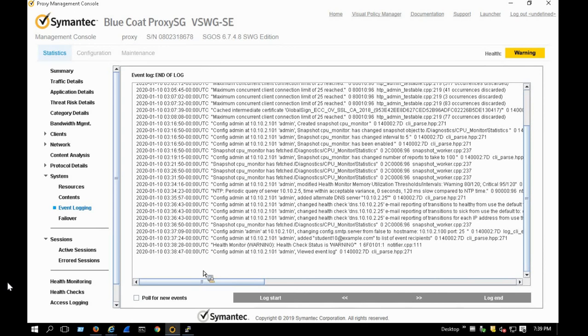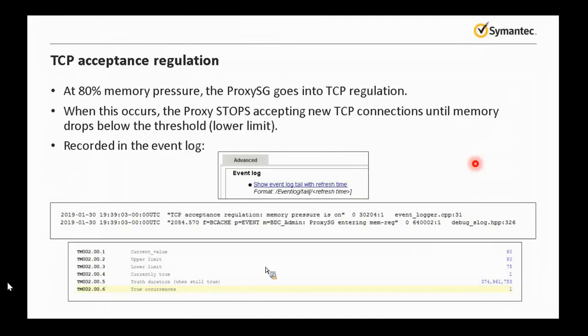But because we are only looking at a very small amount of traffic on this lab proxy, it may not trigger high memory utilization. But what I'm showing you here is a scenario where high memory pressure could happen due to a notification. Okay? So we'll just try to see if that is going to happen later.